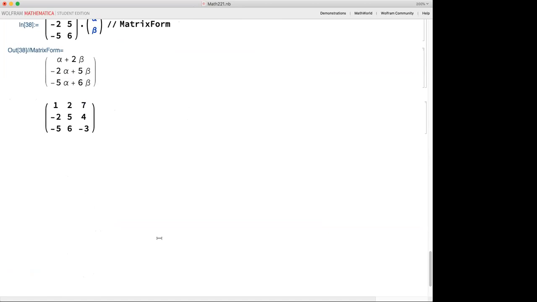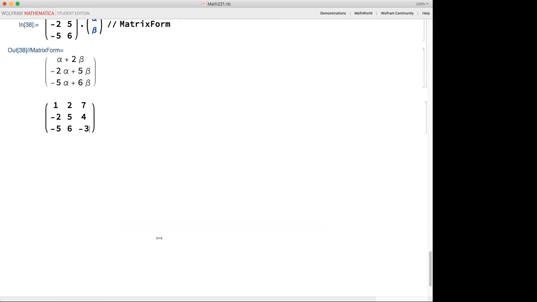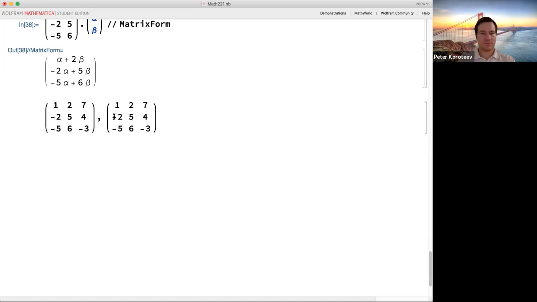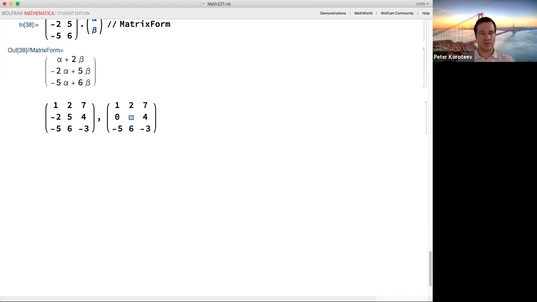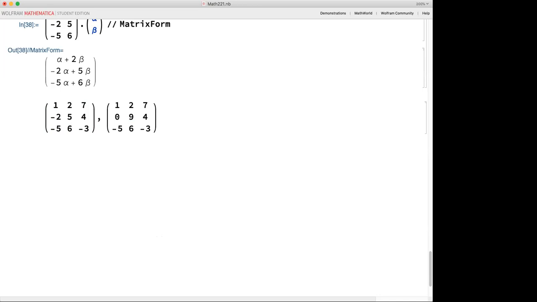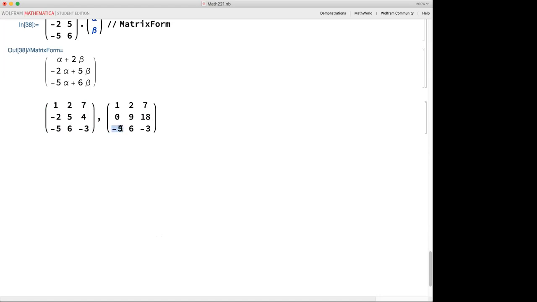Yes. Do you know how to reduce to echelon form? Yeah. First step is to multiply row 1 by 2 and add to row 2. Yep, that's right. The first column of row 2 will have 0 and 3. What will be here? 9. 18. 18. Yeah. And then we can do this here.